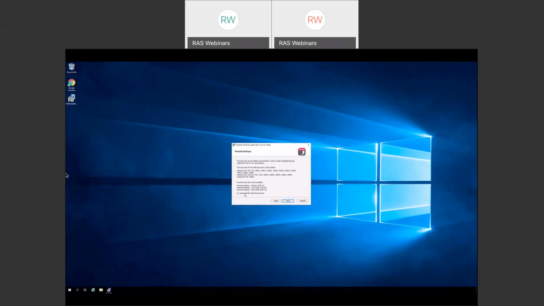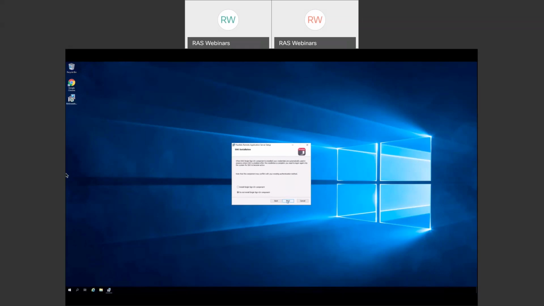The next step, this is a little checkbox that is a nice little wizard. I let it run. It's a shortcut. It will add all these firewall rules for me, so I don't have to do them manually myself or turn off the Windows firewall. So I'll go on to next.